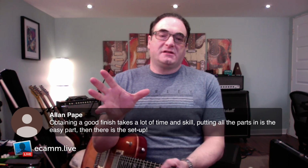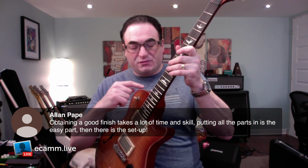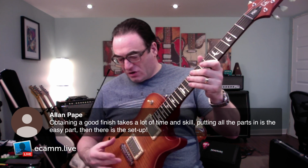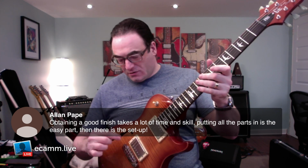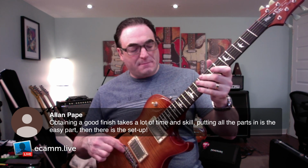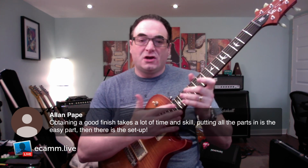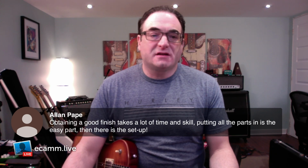I'm really worried with kits because sometimes the neck pocket, for example, in a set neck is really critical. You definitely want to have the neck set properly. You don't want to have the angle too steep, otherwise your bridge has to be jacked up. There's a certain tolerance there that you want to try and maintain. And if the guitar is not cut and fitted properly, there's a lot of stuff you need to do. You need to shim, you need to sand or plane, and a lot of stuff can go wrong. So we'll see once I get the kit. I'll do a review.